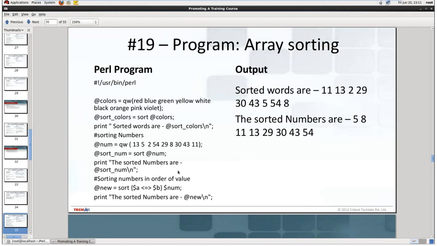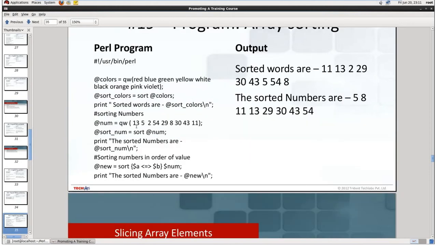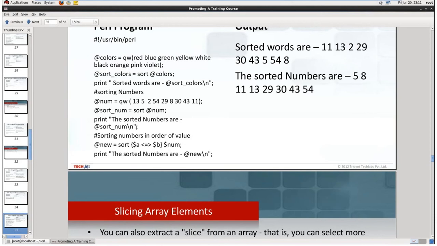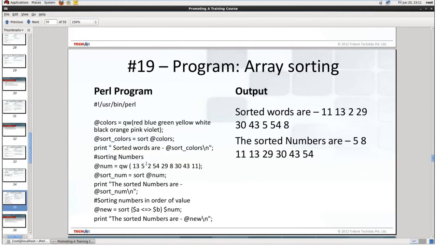As I already said, the default sorting in Perl is by lexicographical convention. What exactly is this lexicographical convention? You can take the example of a dictionary. In a dictionary, what comes first is numbers, say 1, 2, 3, 4, 5, 6, up till 9, followed by A, B, C, D up till Z. These are the standard procedures that Perl is going to follow.